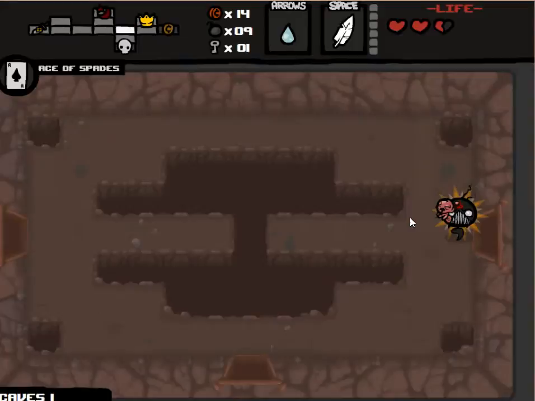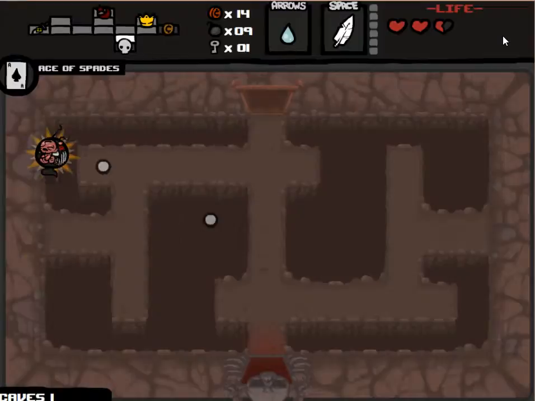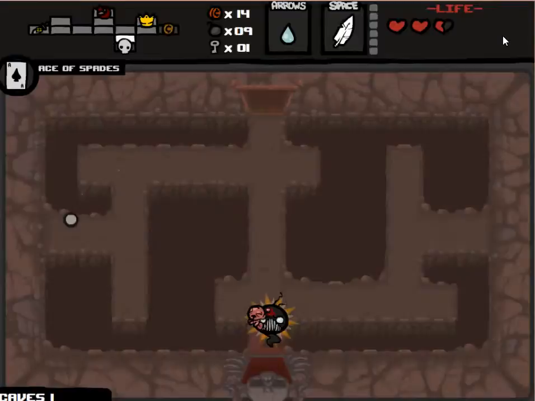But the miter, what this does is, see this little aura around us? That's from the miter, and that makes it a 50% chance that any regular heart drop, like a red heart drop, is a soul heart, which is pretty good actually, because a lot of the time you have your full health and you keep getting regular red hearts, and you can't use them, so this helps increase the soul hearts, which is temporary.